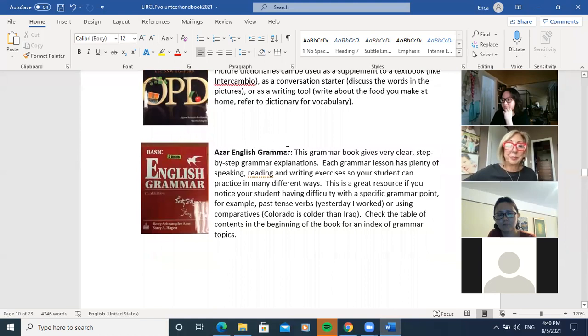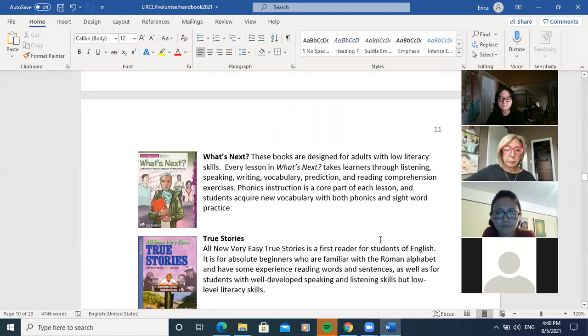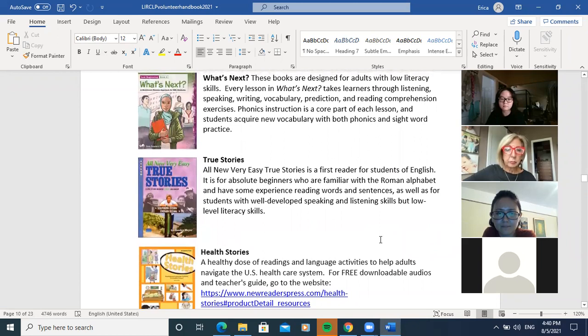Nice. And then another resource I like is Azar. These are pretty old books, but really good. There are really clear explanations of grammar and then some good practice. I wouldn't go through it page to page, but maybe your student needs to learn how to use verbs with ing, and then you can open to that lesson. I make copies of this for my class. It's good practice in there.